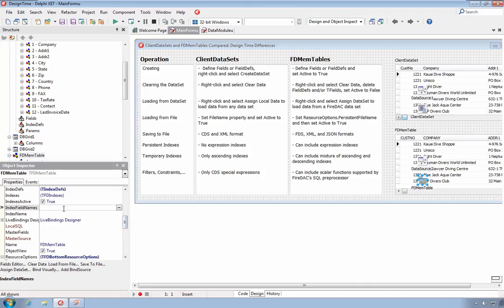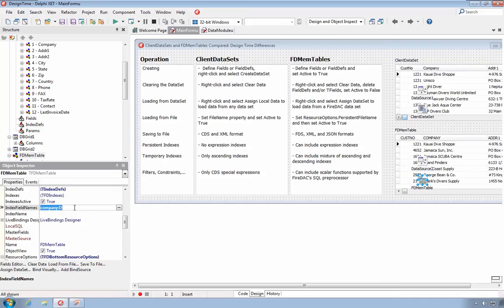ascending and descending indexes. And the way we do that is we follow the field name. So I'm going to put in the company field name. You follow it with a colon, and then for a descending index, you put a D. Now, if I had more fields, then I'd put a semicolon, I'd put the next field name, but that really isn't necessary here. So once I select that, we just got our sort.